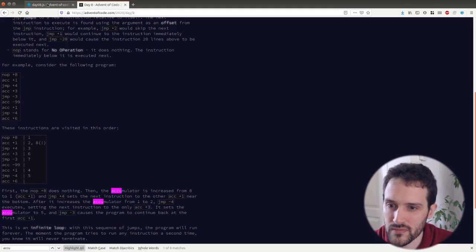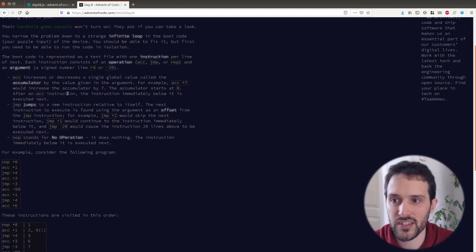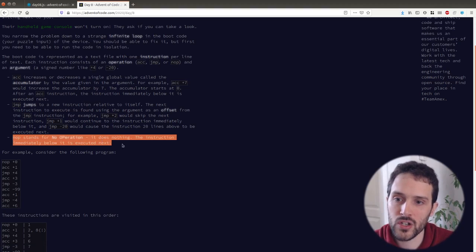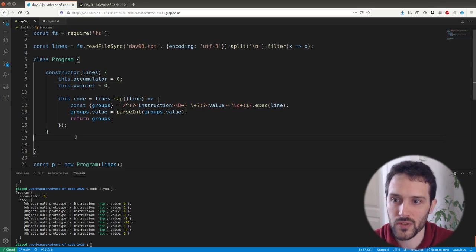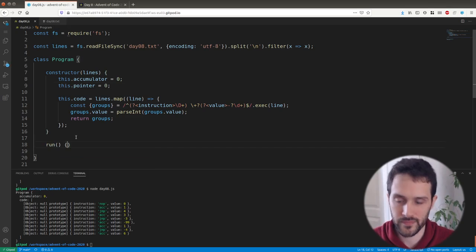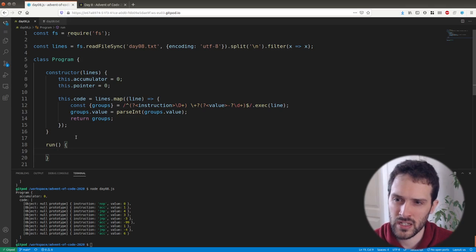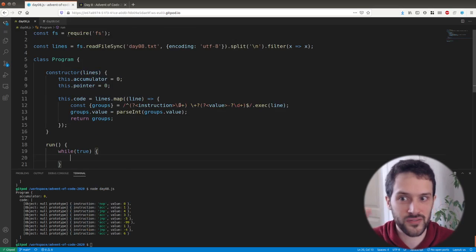Now, we need to understand each of these instructions and do the right thing. So nop is no operation, it does nothing. So this is the first thing that we're going to do. Actually, we're going to create a function run that's going to, for now, just do an infinite loop. That's a bit dangerous because we know this is a program that runs forever.